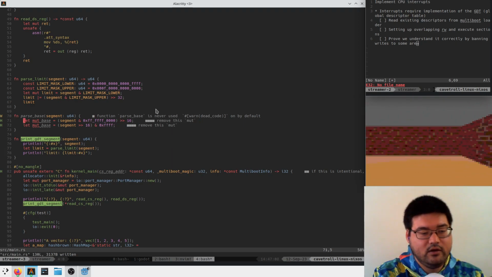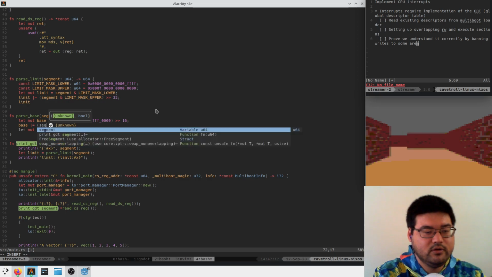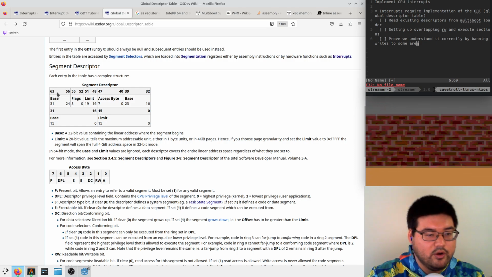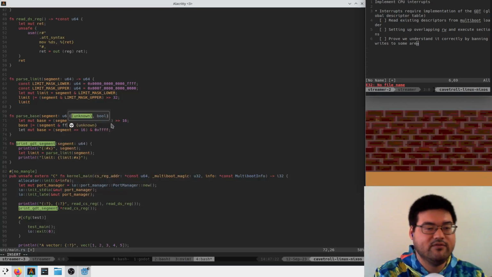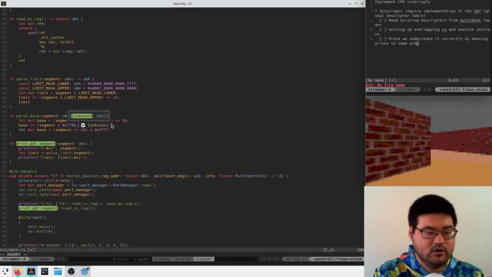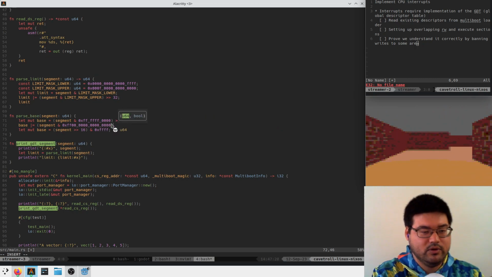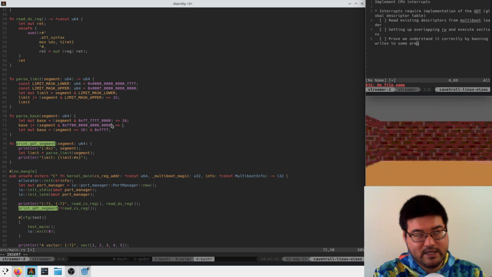And then base or equals the segment, and this is one, is this one whole byte here? 56 to 64, yeah. So this is FF000000. We need to mask off all of that, and then we need to shift that left by 64 minus 8, which is 56.